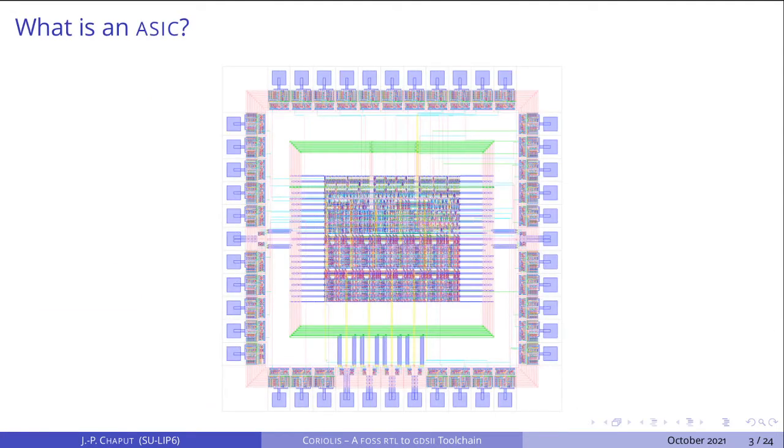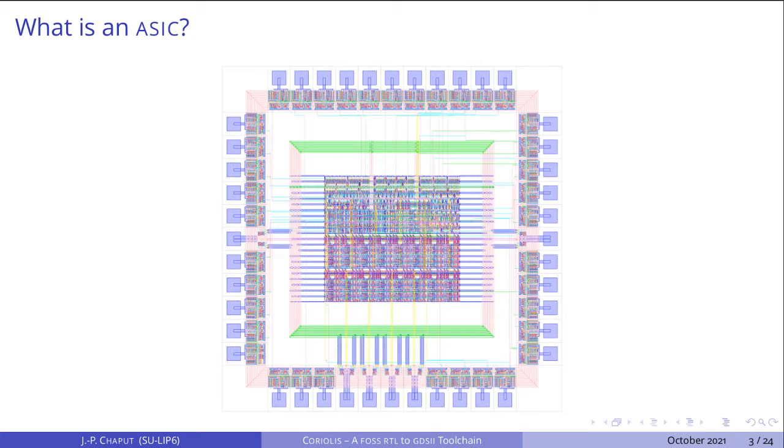So, what is making an ASIC about? Basically, an ASIC is just a drawing. This is the drawing that you send to the foundry, being the ASIC factory. But it is not just any drawing.